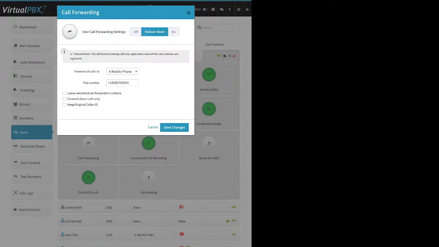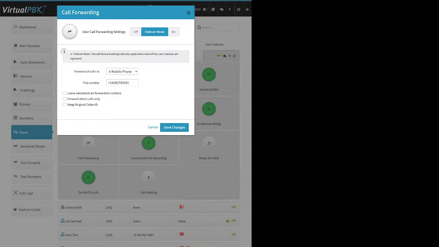And again, forwarding would only apply if they're not using a cell phone as a device on their user. Right, so like on my user, I have 3 devices. One of those is a cell phone number. There's no point in me putting in call forwarding on this user because I could just put that cell phone as one of their last devices under the follow me setting, right? So then it's still forwarding to their cell phone at that point, right? So this is only for people who are strictly using VoIP phones, and then if they want to forward to their cell phone because they're not going to be at their desk.